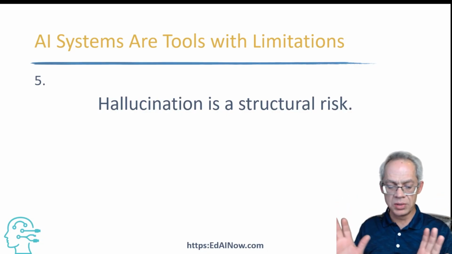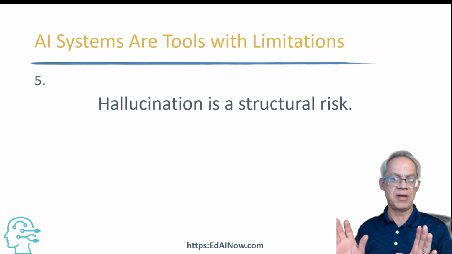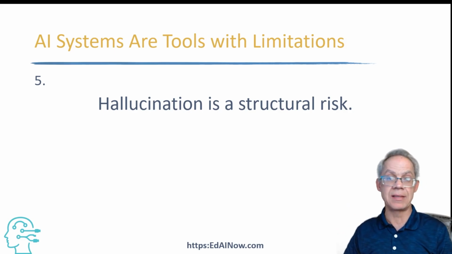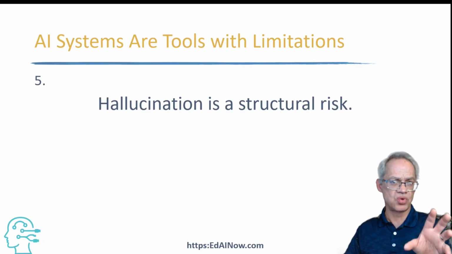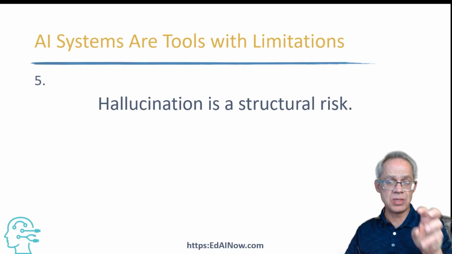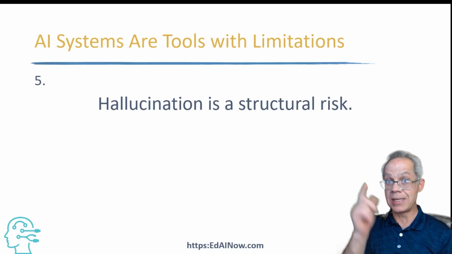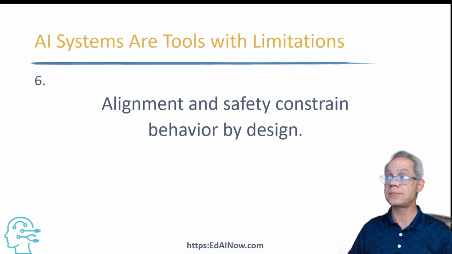Now, hallucinations basically mean the AI confidently states something that is just made up. And they're getting better at that. The systems aren't as bad as they used to be. But the AIs are going to try to give you what you need. And if it can't do it, if it's not in the information it has access to, there's a risk it's just going to make something up. So you've got to think pretty carefully there.